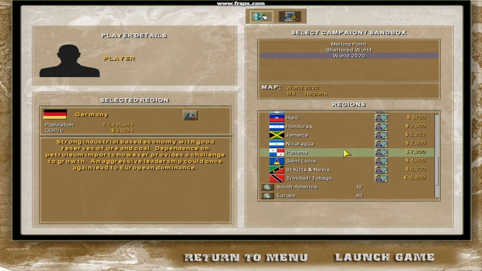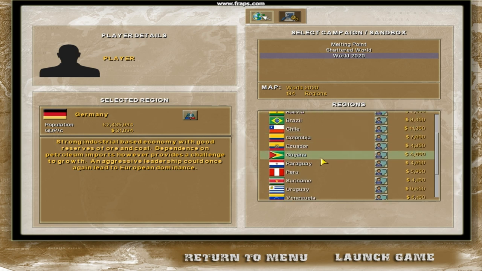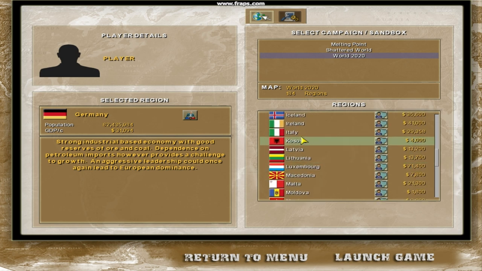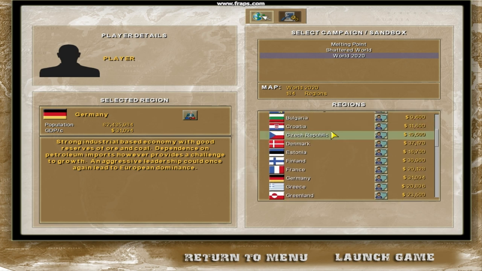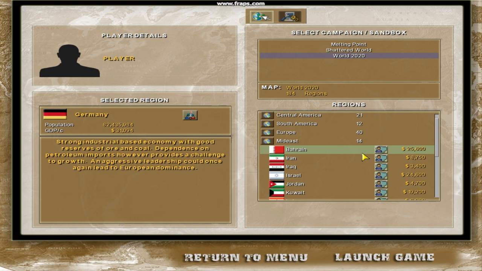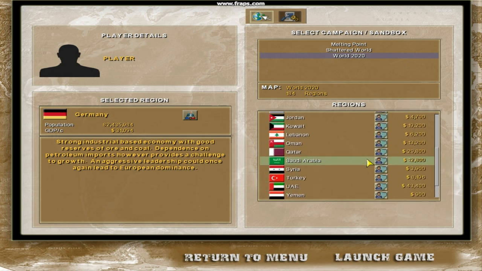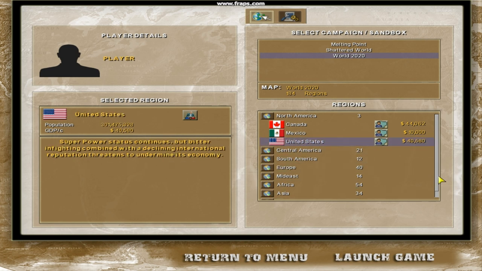There's also other countries to choose from: South America, Africa, Middle East, Europe, everywhere. You can choose any country you want and play as it. As you can see here, I'm looking through the whole list just to show you. So we got pretty much every country you could think of. I'm going to go ahead and choose the United States.